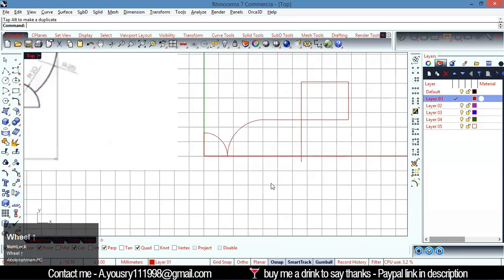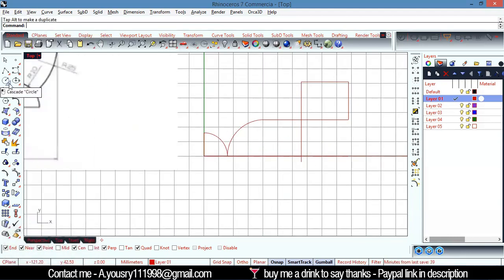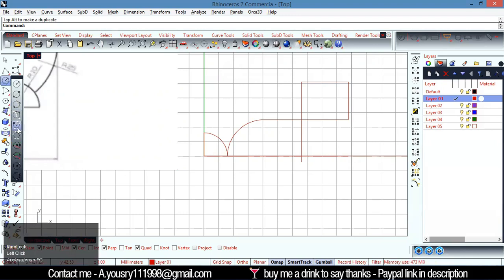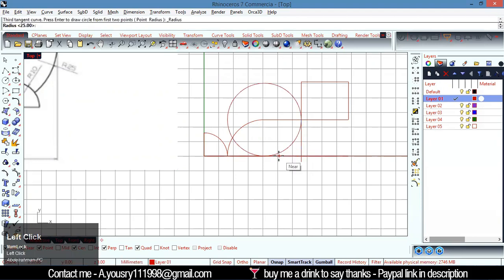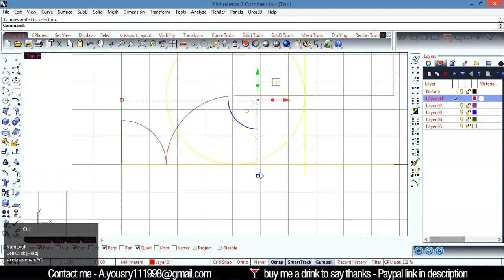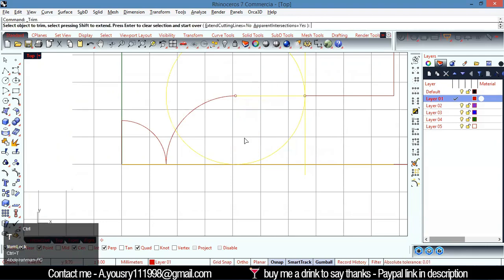And again, I'm going to select circle from here, tangent, tangent, and it's going to be 25. And I'm going to trim all of these. Trim.